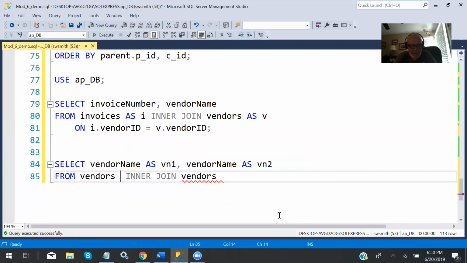Might as well rename both of them. I'm going to call this V1, and I'll call this one V2.